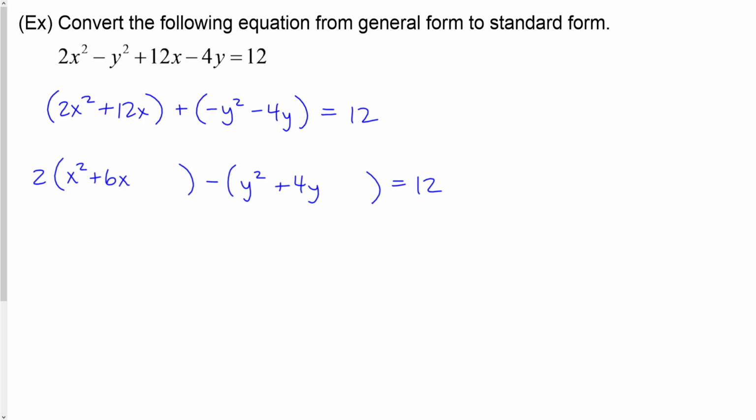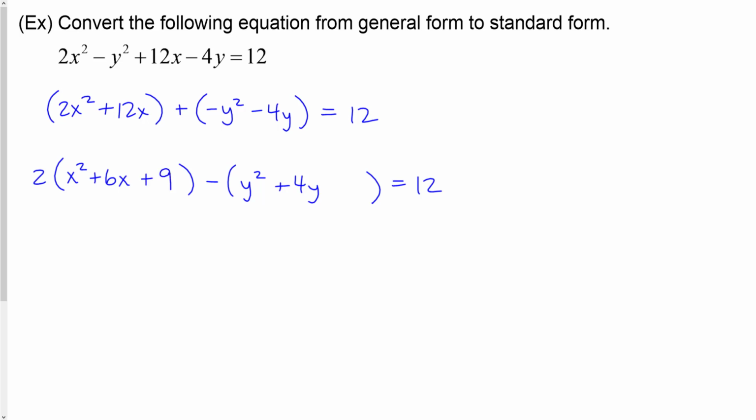Now, completing the square, you just have to decide on a term to add into your quadratic in order to make it a perfect square trinomial. So you've learned many times over that if you take the b term, which in the x's is going to be the 6, you divide it by 2, that gives you 3, and then you square it. So that's going to be 9.